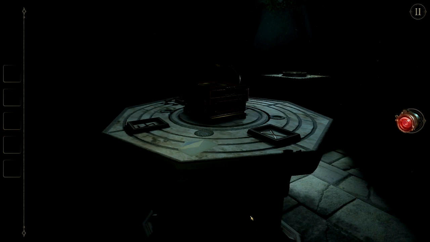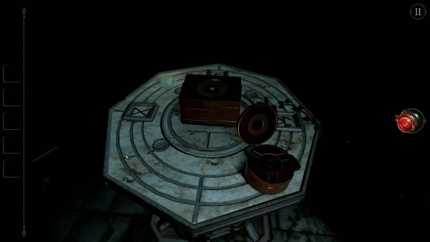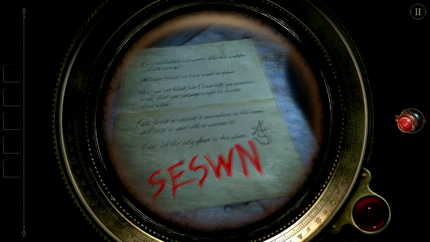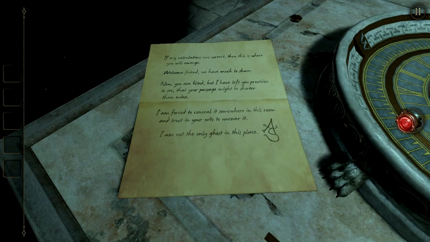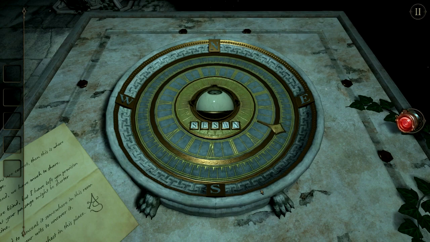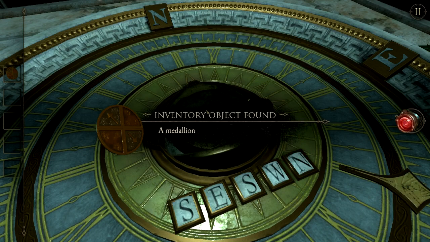Okay. What else is going on in this room? I can see, like, debris over here. But it's so badly lit. It won't let me look up at the ceiling, either. Oh, wait. Sessun. S-E-S-W-N. Okay, let's try it. S-E-S-W-N. Okay. A medallion. It looks interesting. I should take a closer look.